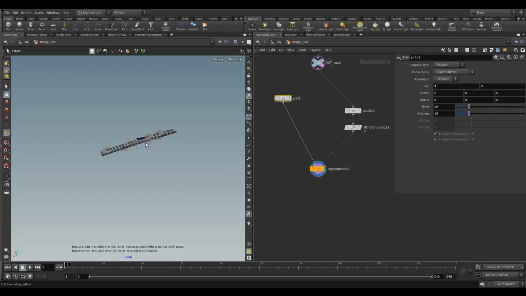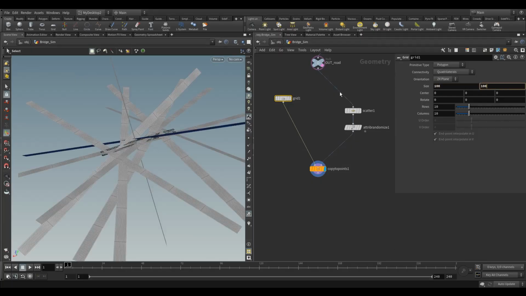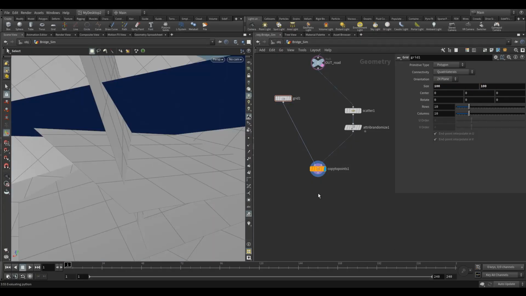So what I'm going to do is just make them super big, overly big, and then just after that use the road to trim them down so that we don't have any of these bits halfway cutting through. So make them super big, 100 by 100. You can see that's really, really big over the top, but that's fine.